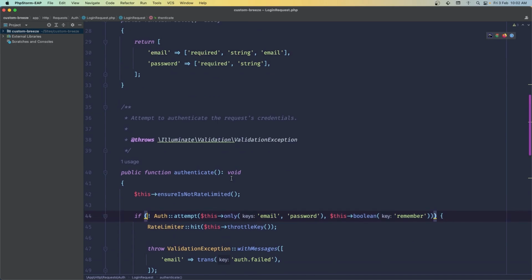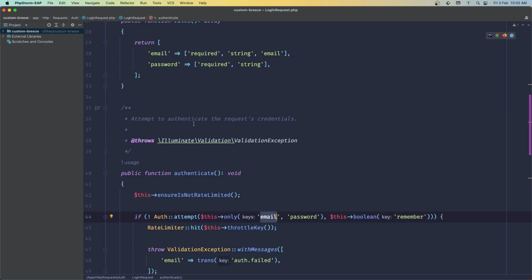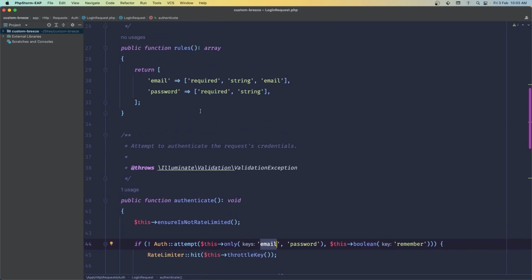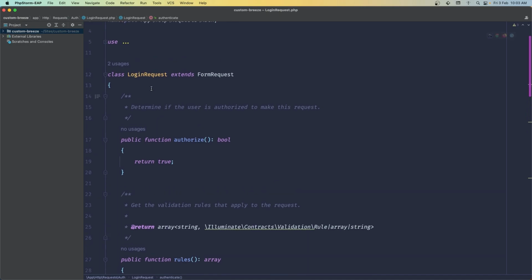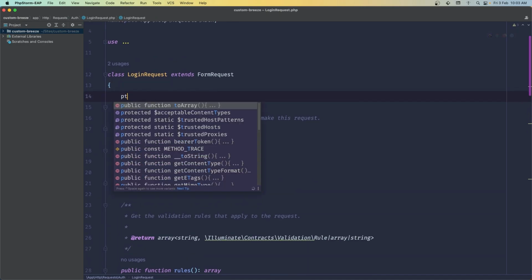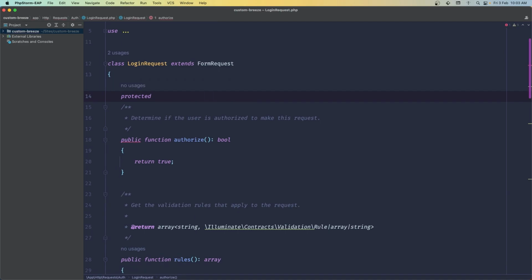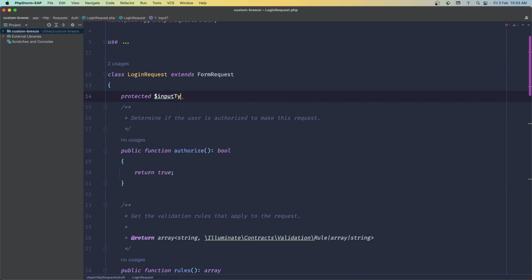Good. Now, originally the form request would log in using the email, but we changed the input type, and the authentication method does not know that request variable. So essentially we've got to figure out if we're dealing with a username or email, and then only validate the email or the username values, not both of them. So for that, what I'm going to do, I'm going to add the protected property here. So let's scroll up and let's say protected $inputType.